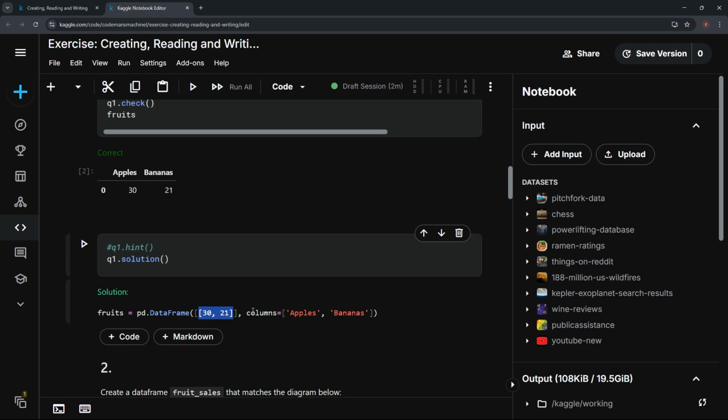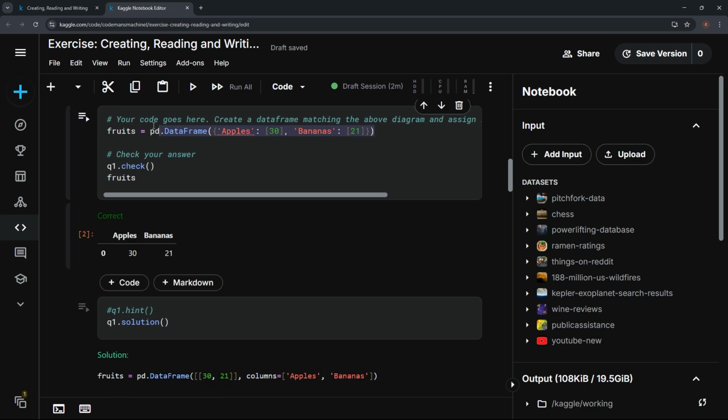So this would be index 0, comma, and then columns equals Apples and Bananas like this. If we copy this, bring it up here, and run it, it's still correct, still the same thing. So whichever way we want to do it, we can do it like that.